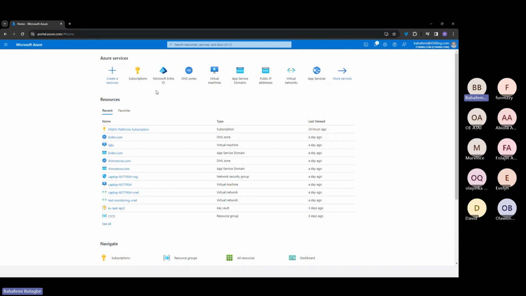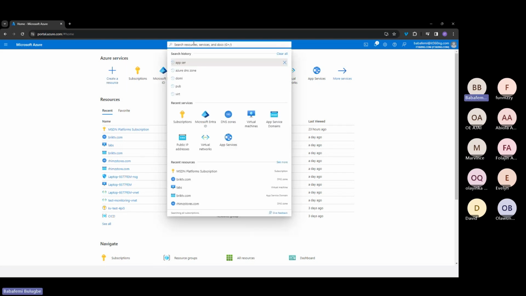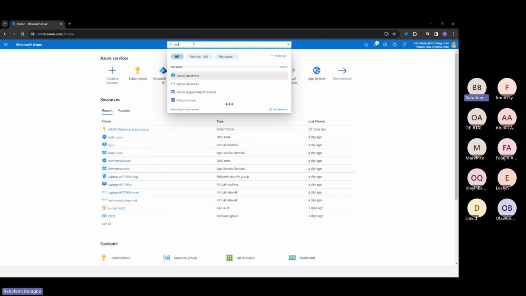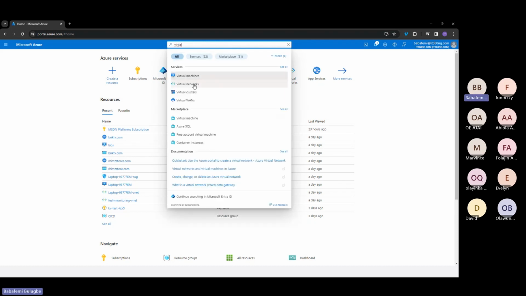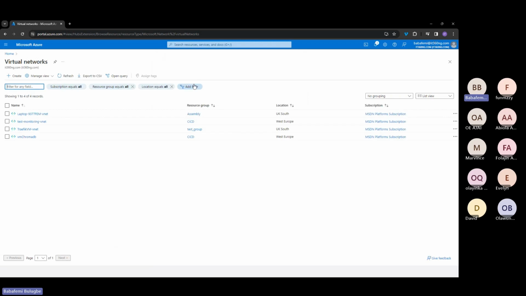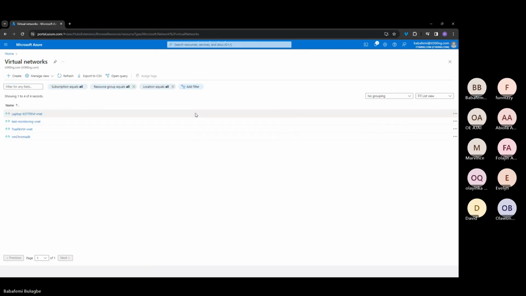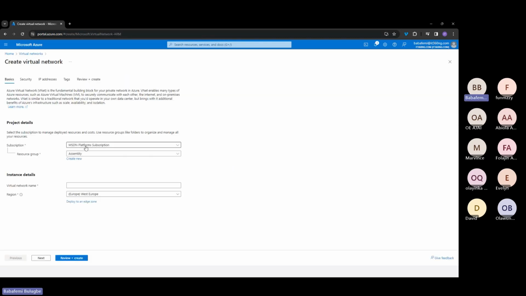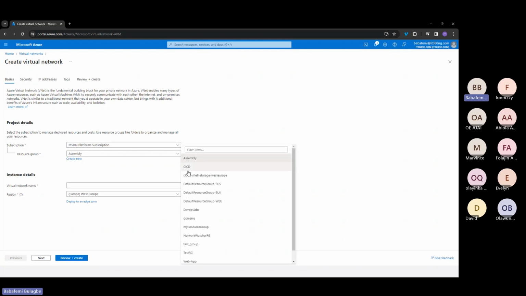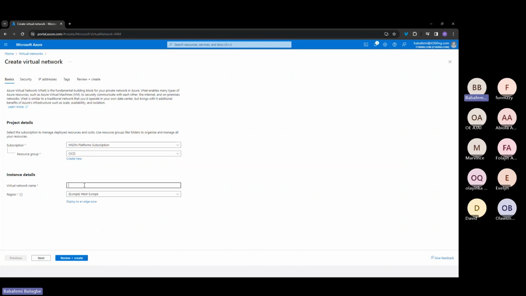I feel the majority of my virtual networks are kind of overlapping. So I'm going to create another network that is different from what I have so that I can connect them seamlessly.